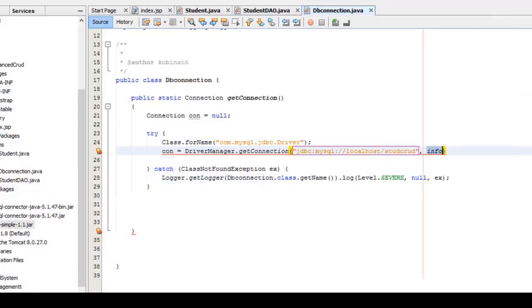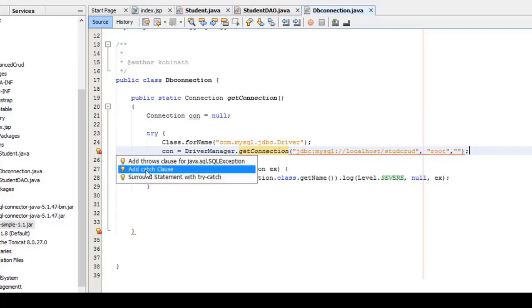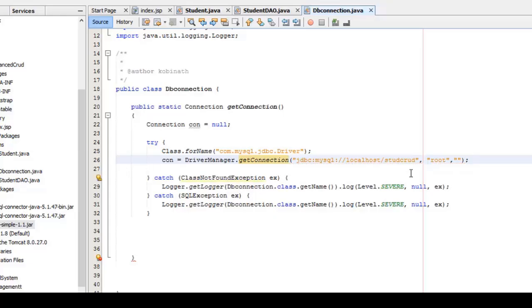After that we have to write the user credentials of the MySQL server. So root is the username, and the password is blank. It's the default username and password of the MySQL server. We already studied all this stuff. Now we have to generate the catch, right? Okay, perfect. After that we have to return the connection.